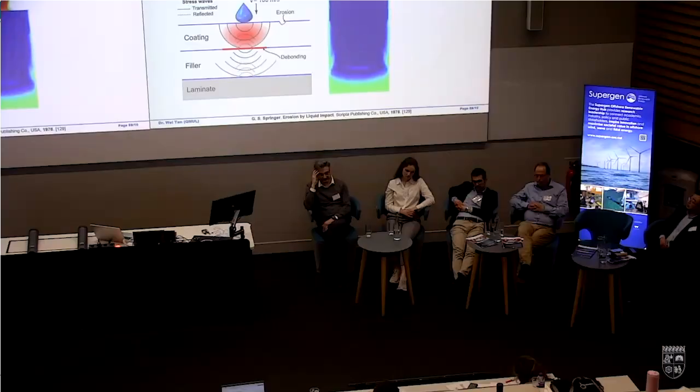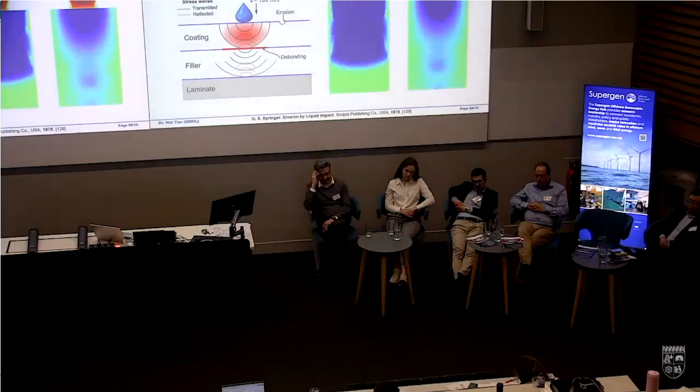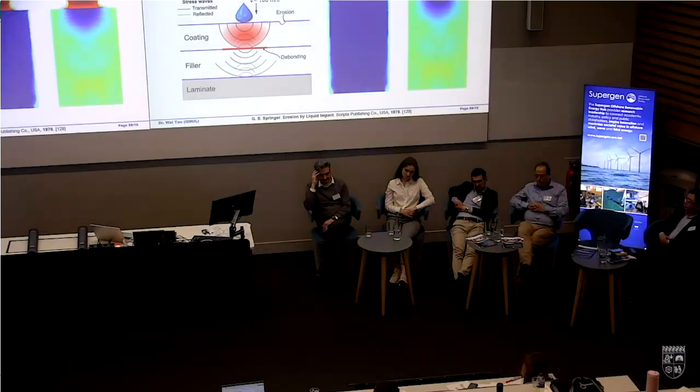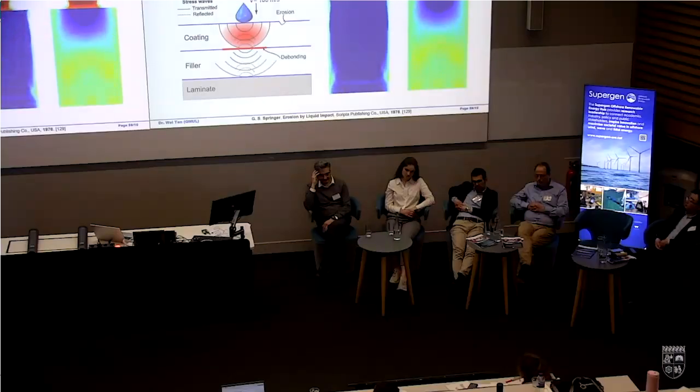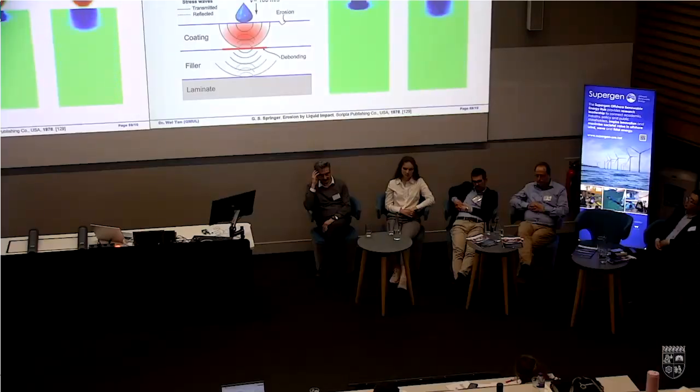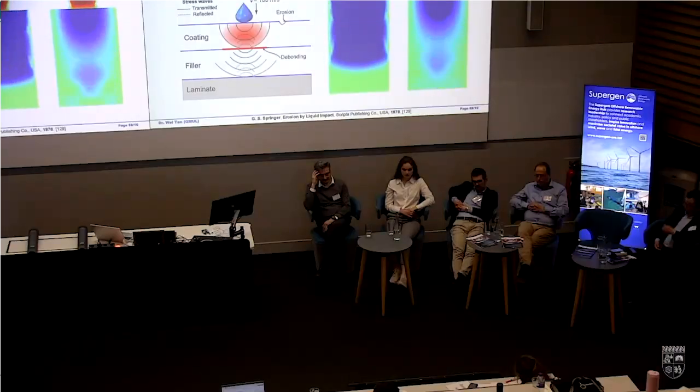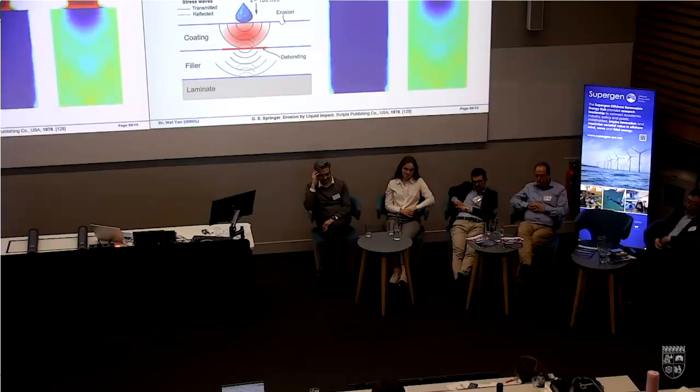The question here is, can we actually change this material to a rubber-like material, such as one with viscoelastic behavior? Quickly, you can see the damping behaviors. Not only is the stress magnitude reduced, but also how far it can travel is reduced. So this gives us some inspiration. Can we actually develop some soft, rubber-like materials to damp out the stress wave, and therefore extend our wind turbine blade coating life?